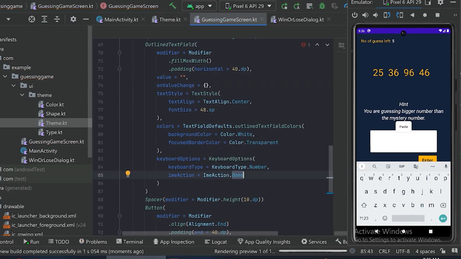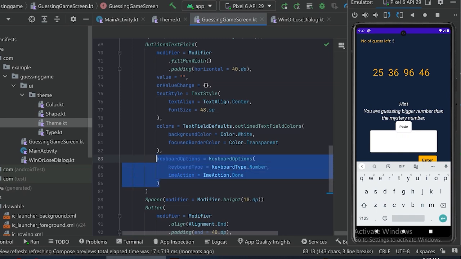With the help of this keyboard options, we will set the keyboard type to the number keyboard type. And this IME action is this little enter icon. Instead of this enter icon, we need the done icon. Either the user can click on the enter icon or on the done icon, so both buttons should work. That's why I have set the IME action to done.